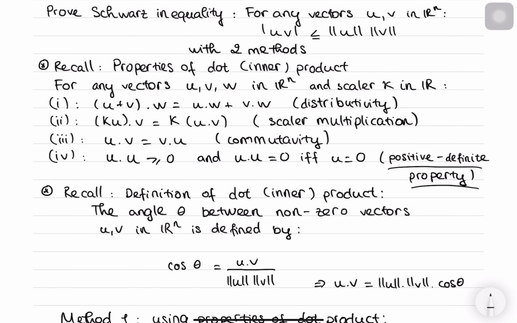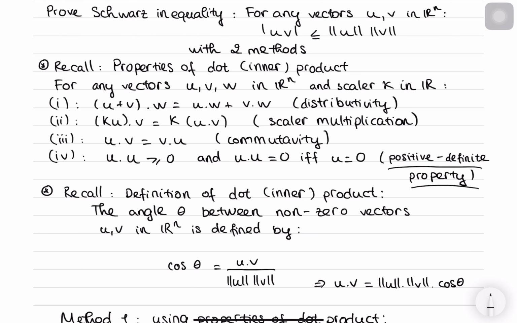So today we're going to prove the Schwarz inequality. This concept is very familiar to us in middle school. But back in middle school, we only used this inequality with real numbers. In this video, I am proving that it works with real vectors in the Euclidean n-space.